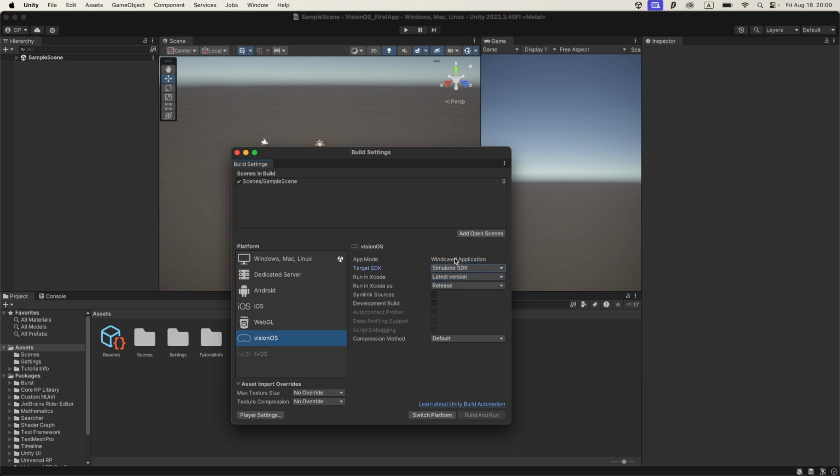For the sake of this tutorial, we're going to do simulator, of course, but it just changes over here wherever you want to deploy your app to. So we're going to do simulator for now. And if you want to access the development tools, you just check development build over here. We change platform, and that will get us ready to deploy our app to visionOS.